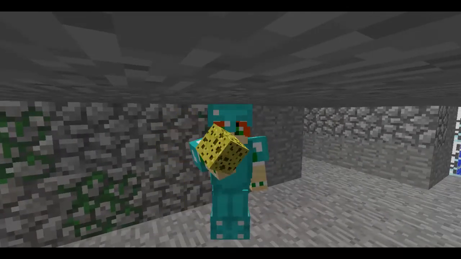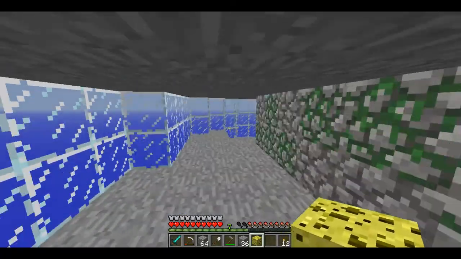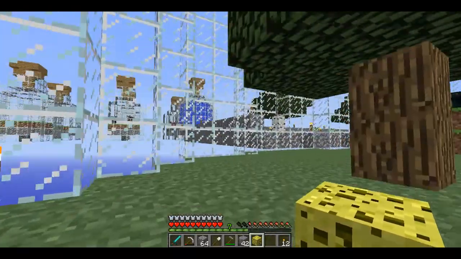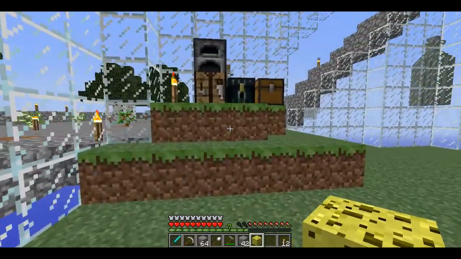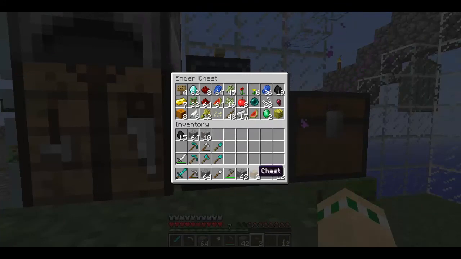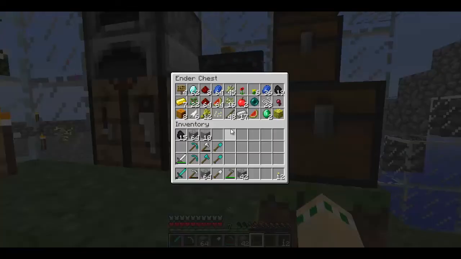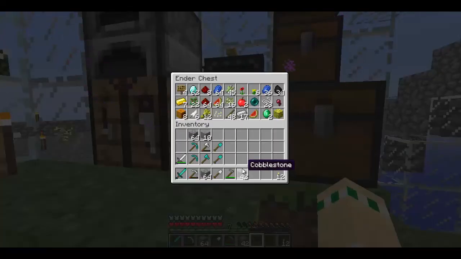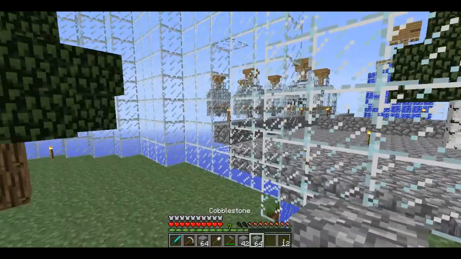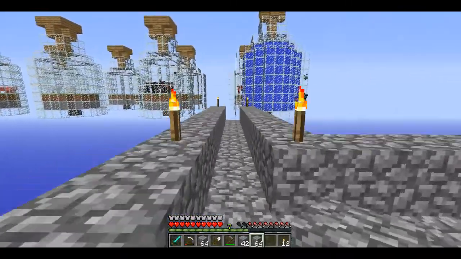Jar number one, tick. I'm going to quickly pop this in my ender chest, because I don't trust myself. What else can I get rid of? I can chuck that in there. So now I've got that. I've got enough cobble to go across here as well. Let's see what we've got.